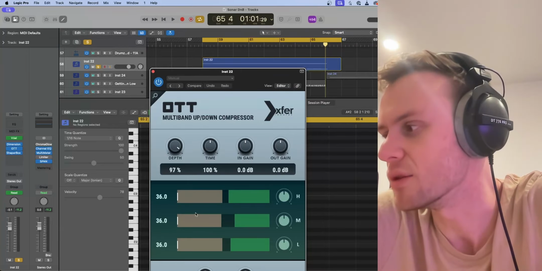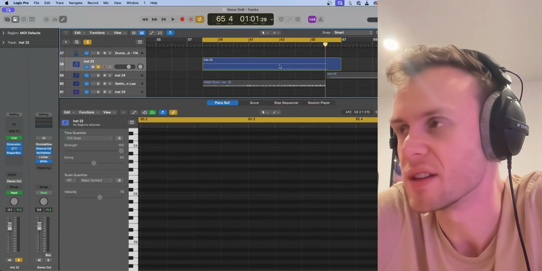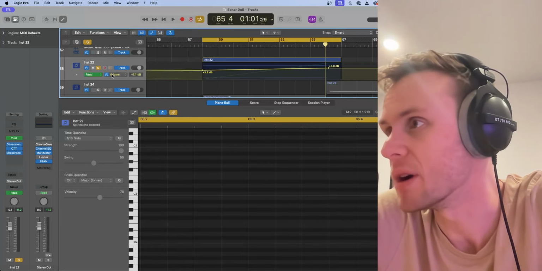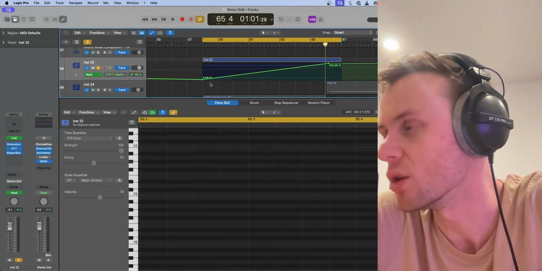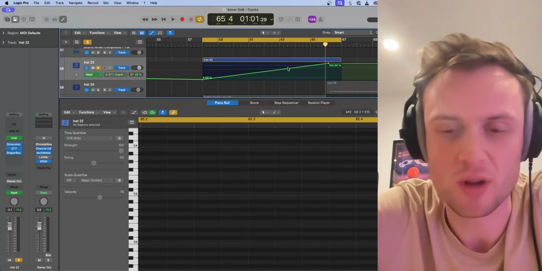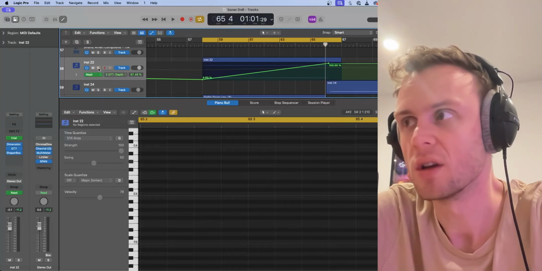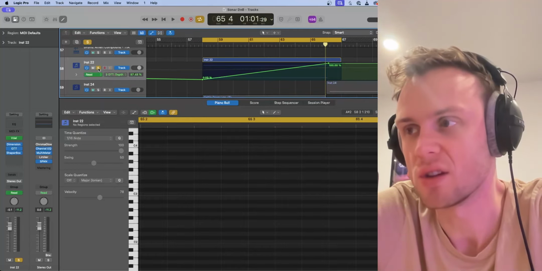And then the OTT, basically functioning the same as the multiband in Vital, but on this one we did automate it to ramp up as things go on, so it increases in mix. So it's doubling down on that effect of the multiband compression increasing as time goes on.